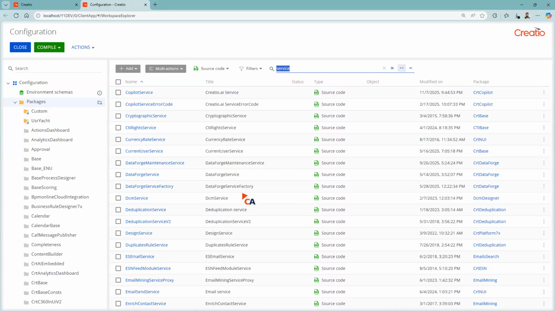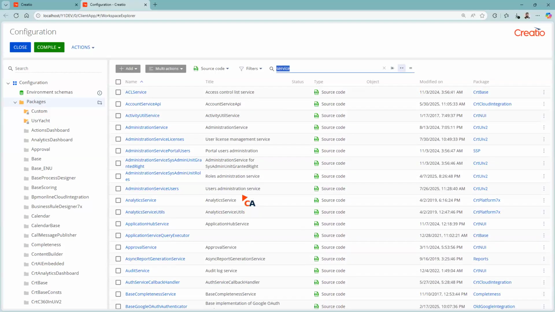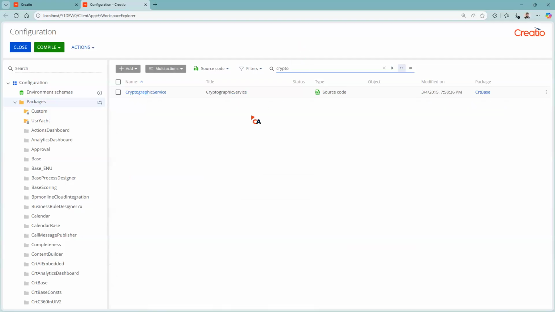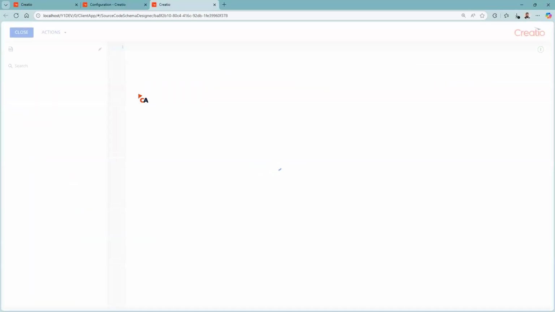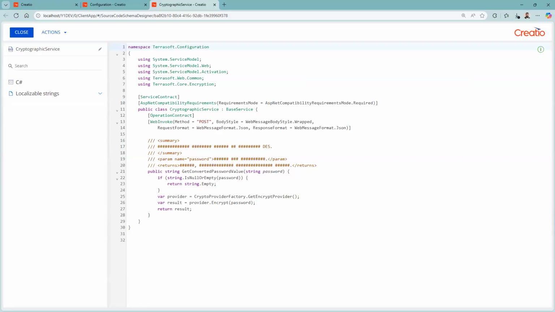And another good reason to have at some point, at least to try installing Creatio locally, is that we can use a global search using some tools, maybe like Visual Studio, to find some good examples, though we can still have some good examples here. My recommendation is to memorize the word crypto, because this cryptographic service is the simplest visually comprehensible service that we can use as an example to build our own services, because there are certain demands in how we use these services.